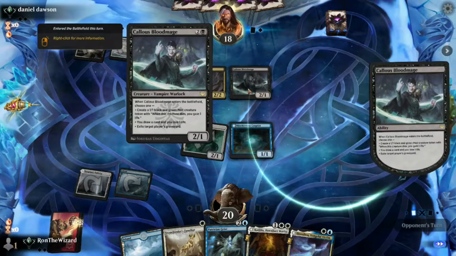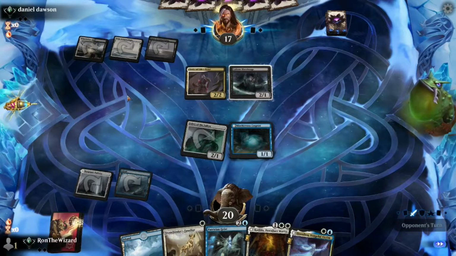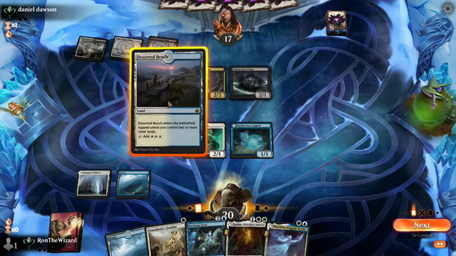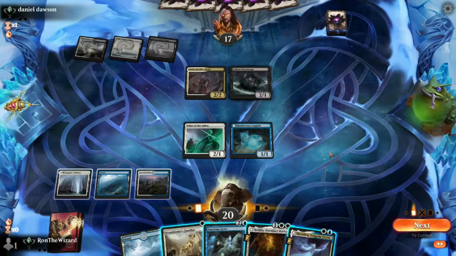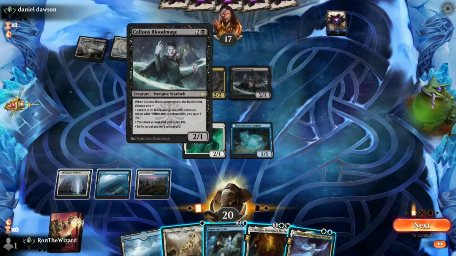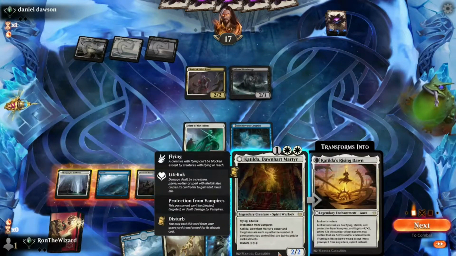Sure. Oh, this thing's a Warlock. This thing's not a Cleric. Is this black-white vampires? Huh. If this is black-white vampires, I kind of just want to slam Catilda this turn. This trades for either of their creatures. Do I want it to trade for this? I think that's probably fine.